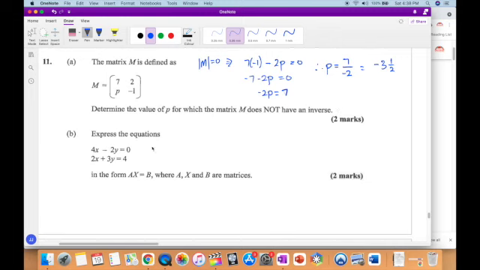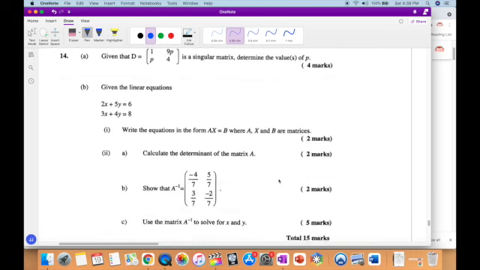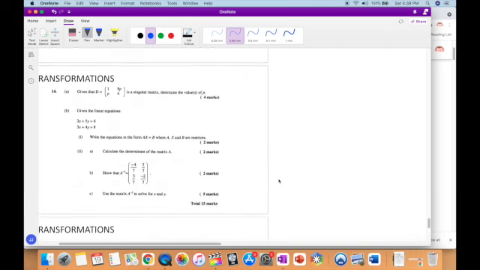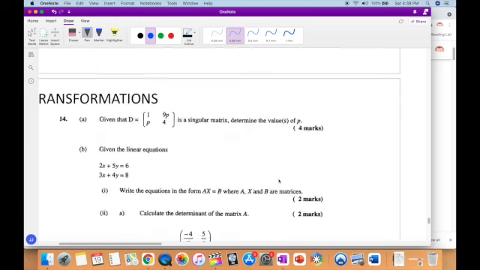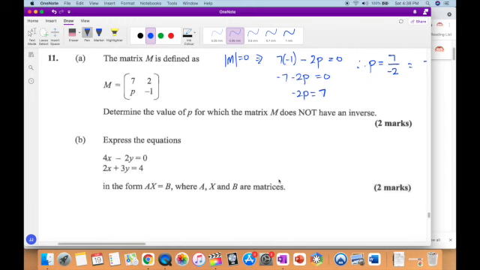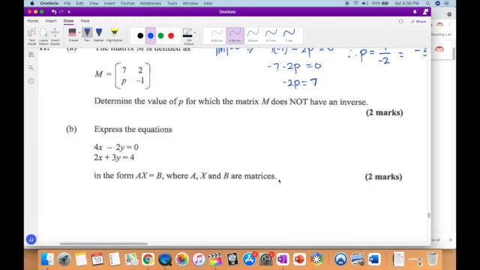Thank you very much. And express the equations in the form here. And wow, they didn't ask you to actually solve it. Oh look, this last question is the same as the question before. I guess I copy and pasted it twice. So this is the last question we're doing here. And thankfully in this last question, they did not ask us to solve it, but we'll solve it anyway, why not.